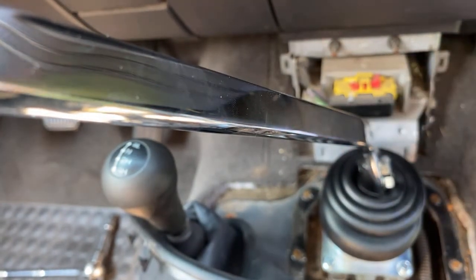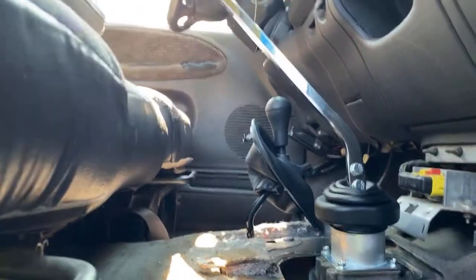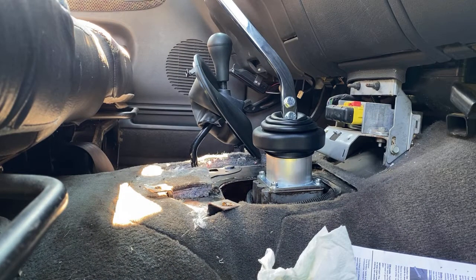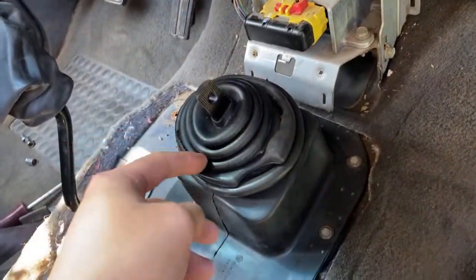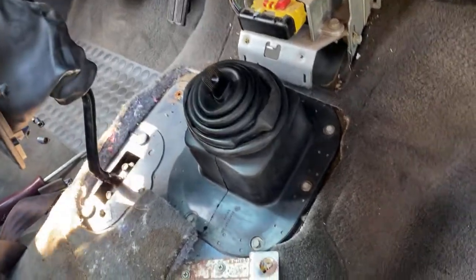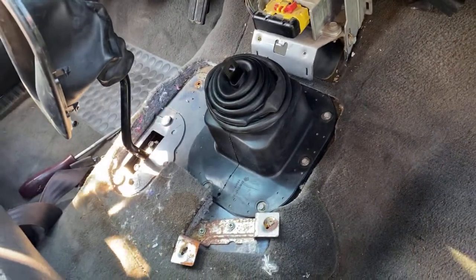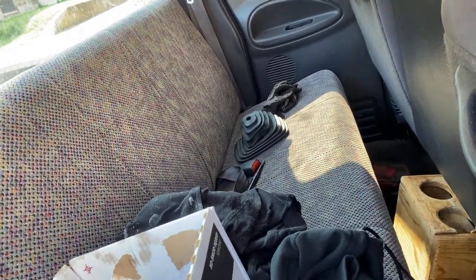You guys are not going to be able to see most of this because I'm going to start putting most of this stuff back in and the camera's just... I don't know what to tell you guys. Don't forget your little dust boot. I cut the top line off so I can get this up and through it — it is what it is. It'll still look a little better than what it was.